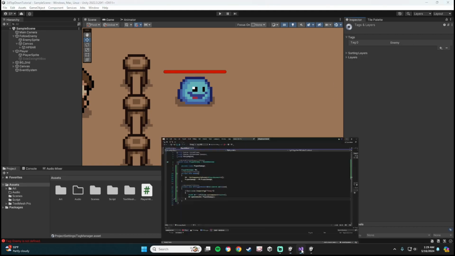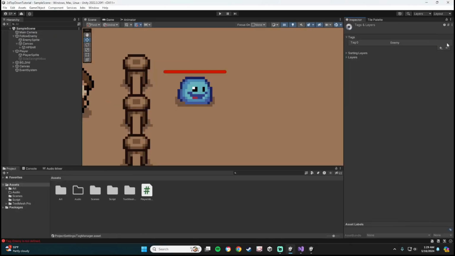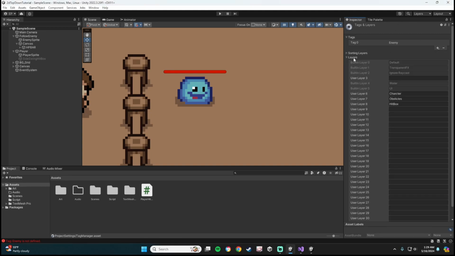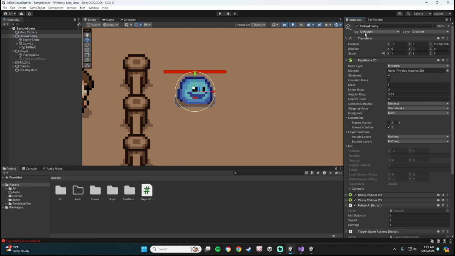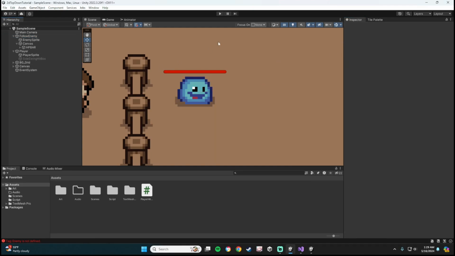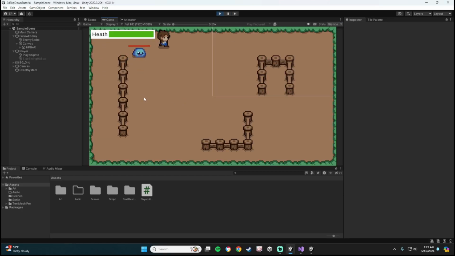And tags are a little bit annoying here because you can't just delete them the same way you can as normal stuff. It'll save a little weirdly, but you'll see that if you want to get rid of it, you just have to hit that minus there. Or maybe I was thinking of layers that are a little bit weird, but that should be fine there. And we're just going to change our enemy to enemy. And I'll save that. And you'll see that our little slash should deal some damage to the slime.